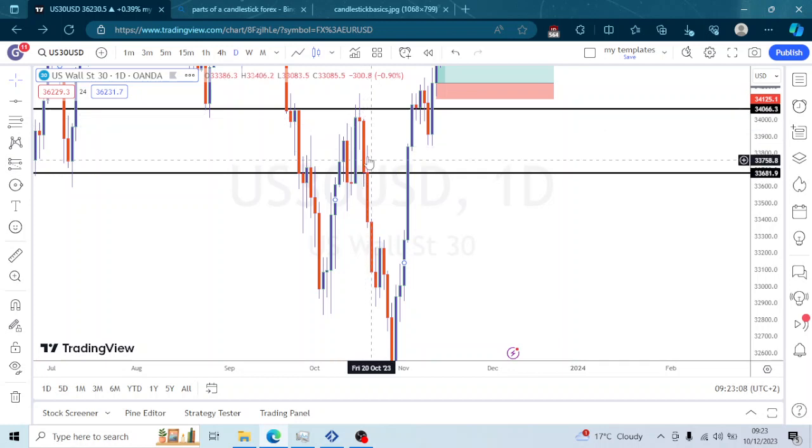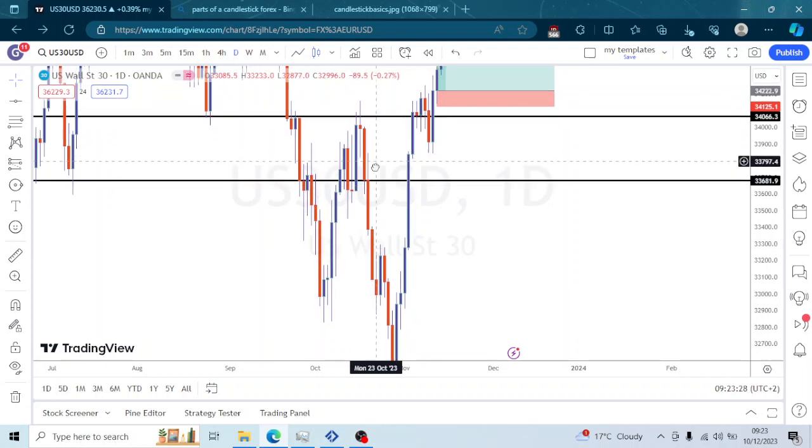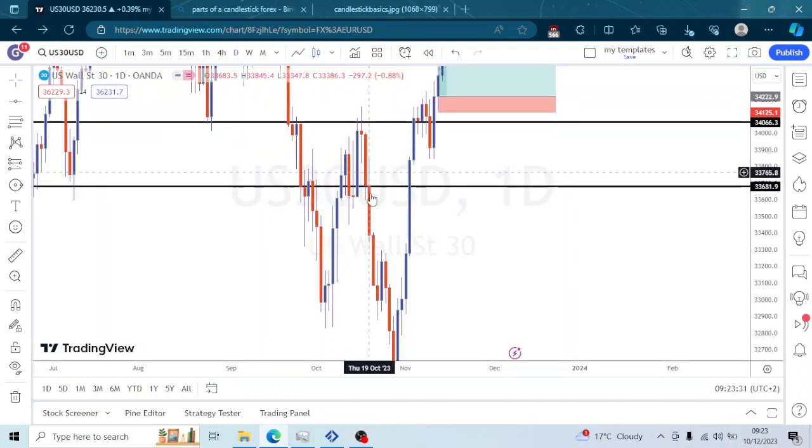After it took us out, one day later, after this close, the second day, you would have started taking sells right there, or you would have taken sells after this candle. So it depends on you. Which one do you prefer? You would have taken sells after this momentum close, bearish engulfing, evening star, whatever name you want to use. But with me, I just look at the candles: the body is massive, with small wicks. So the next day, selling gave more than a 1:4 risk to reward ratio, probably 1:5 or 1:6.